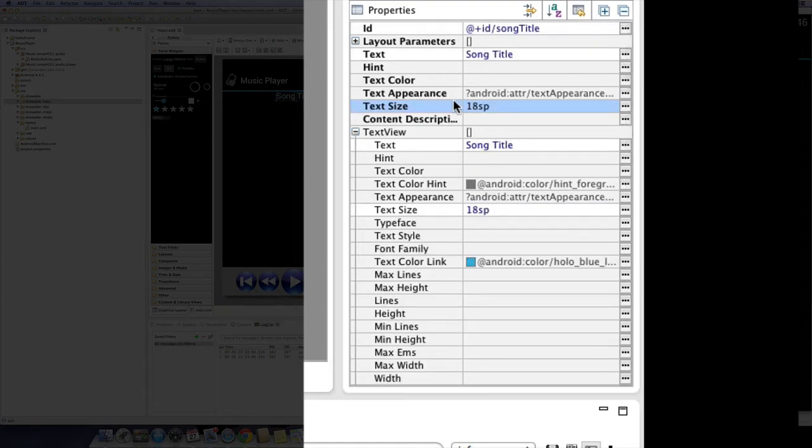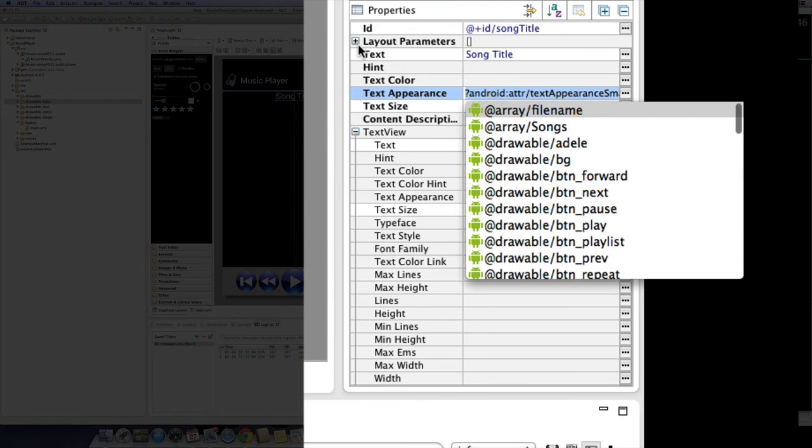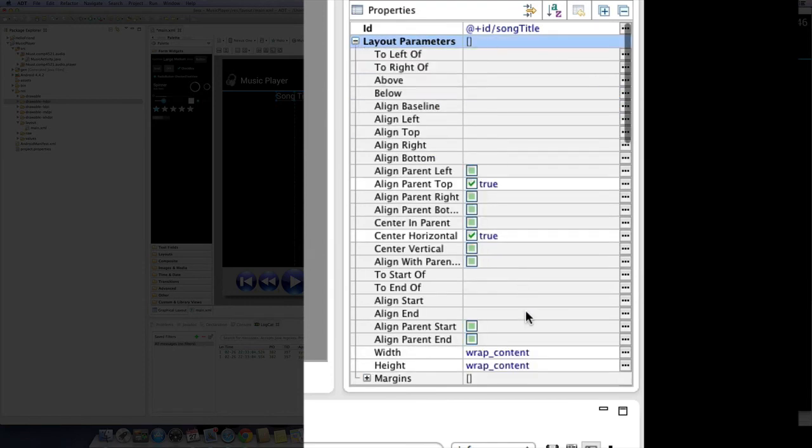Now the text view, let me stretch for the entire width of the screen so that it can accommodate different text sizes.